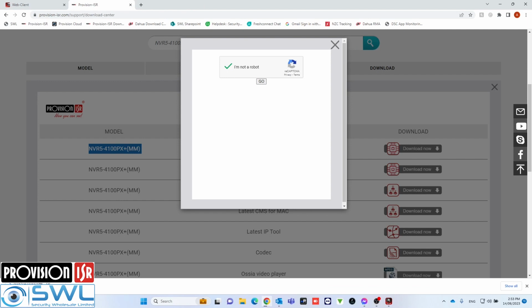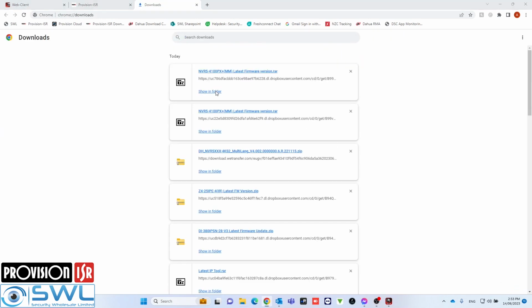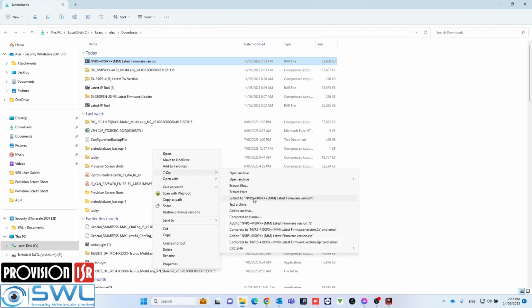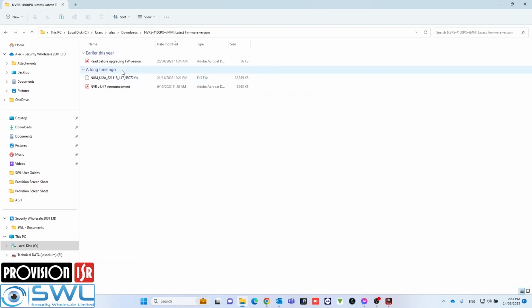And then it'll download the firmware to your downloads folder. And then we can just unzip this. And now we've got the file, it'll always be a .fls file. And as we can see there, it says 147, which is the latest firmware.